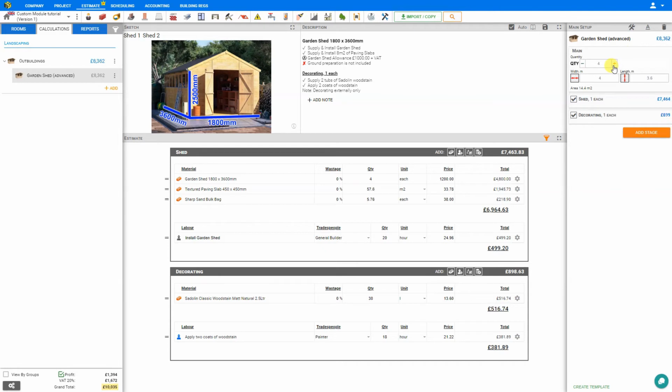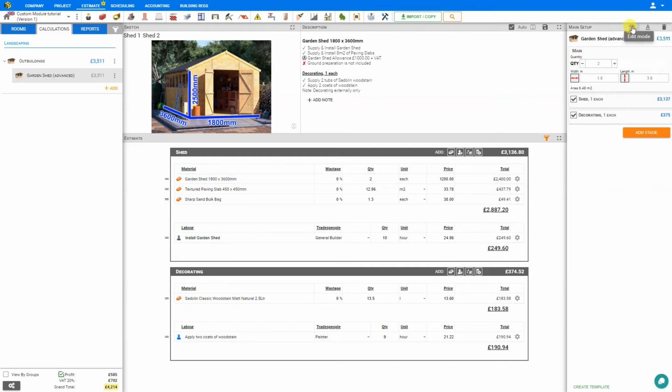And we see now, by changing our quantity, that all of our materials and labor are now dynamic. But looking at the price of our shed, it is not dynamic depending on the area of the shed. Regardless of what size shed we're building, we have the same set price. So perhaps this should be based on the area of the shed as opposed to a fixed rate.